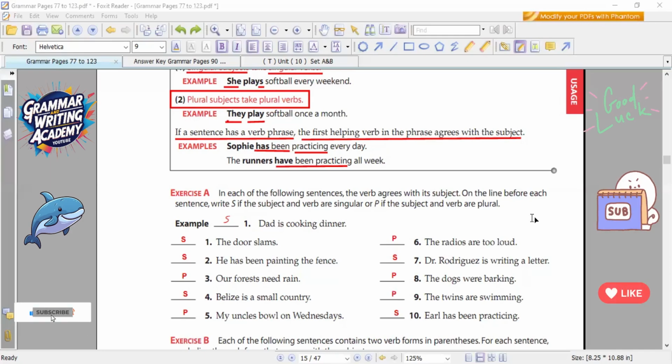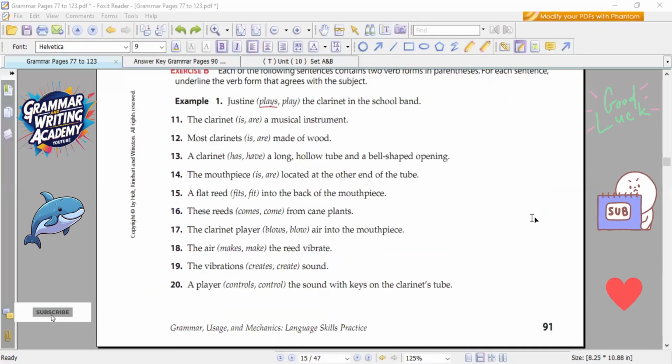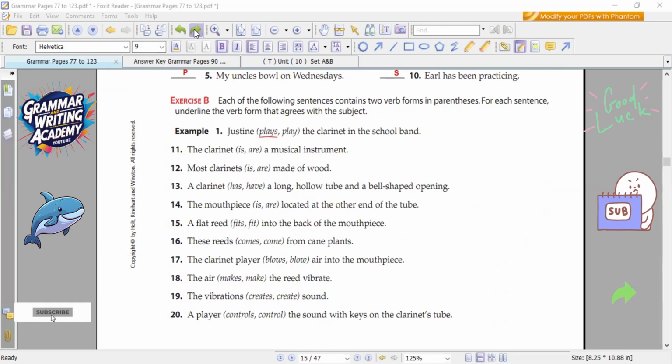So here we have finished the first exercise. I'm going to move right now to the second one, and I'm going to give it to you as homework. Okay, my dear boys. See you tomorrow, inshallah. Try to answer this page, and I'm going to check it on Tuesday.